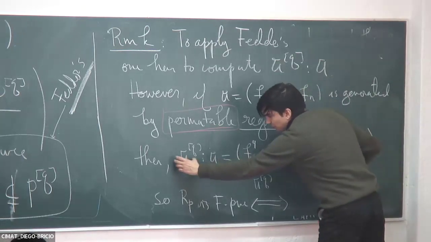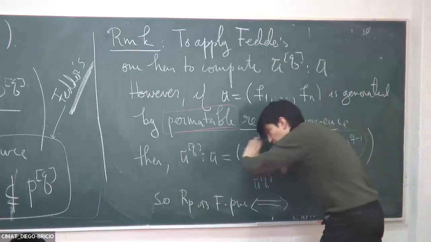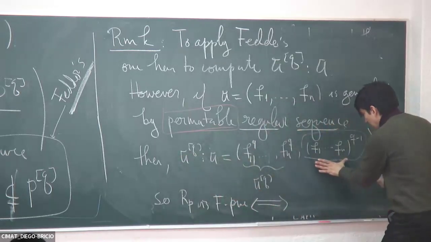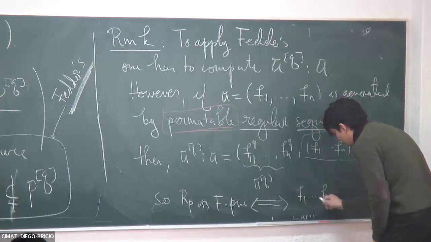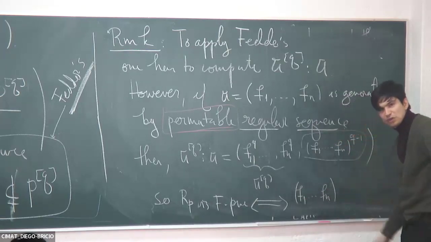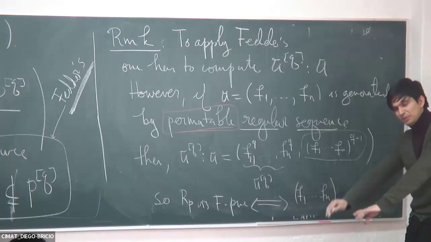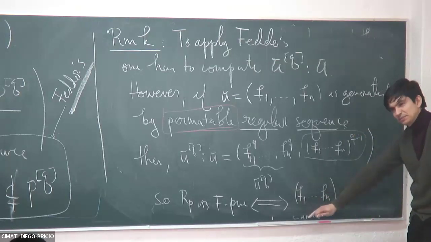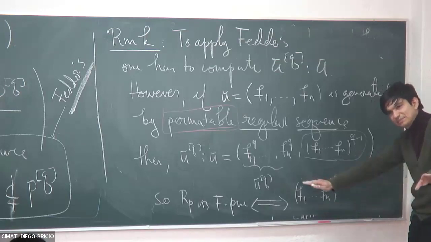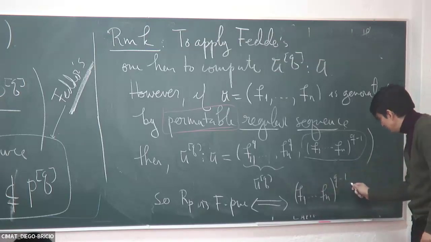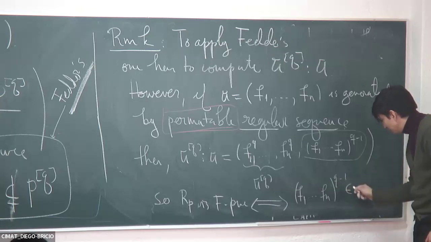Because what you do is you kill by A to the Q. So this goes away, and all you have is that. And all you have to do is to compute this product, just a product of polynomials. A computer can do that easy peasy, almost easy. Raise to the Q minus 1, easy. And see whether or not this belongs to P to the Q.